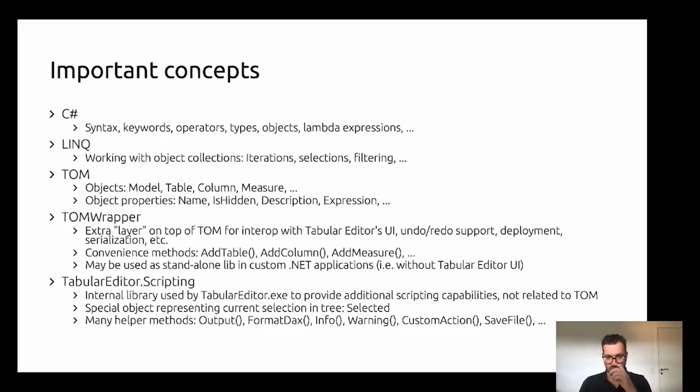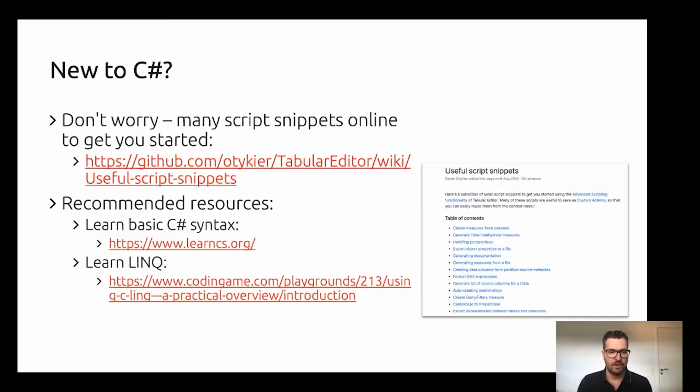So, for example, this is a library that lets us interact with what the user has currently selected in the Tabular Editor Explorer tree, and it also provides a wealth of helper methods that are also very useful when you are writing a Tabular Editor script. We'll get back to those later on. As I said, if you're new to C#, don't worry. There are many examples of scripts you can use online. If you want to learn more about C# itself, there's also plenty of resources available online, and the links that you see here on the slide are my recommendations.